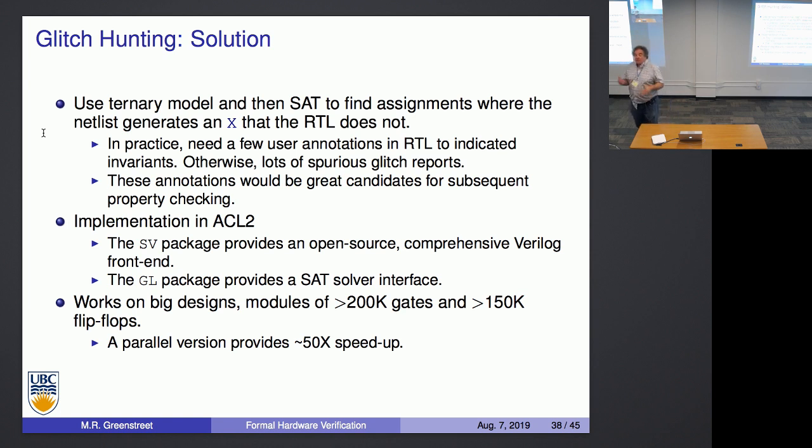Now, what would I do if I wanted to run some other tool and I wanted a Verilog front end? I would say, hey, I've got an open source tool that's really, really good. I'll just get all my data structures in Common Lisp. Why? Because I would way rather deal with Common Lisp than with Verilog, right? And now you say, but we're not doing Common Lisp. You know, we want Haskell or Coq. I say, no problem.